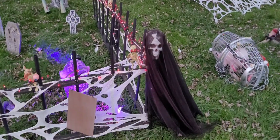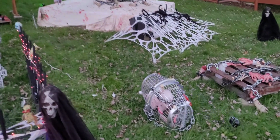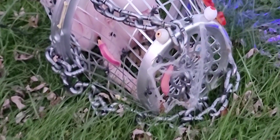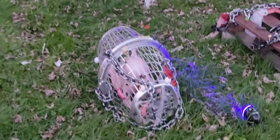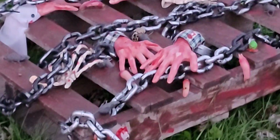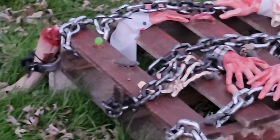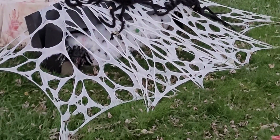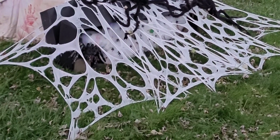I love these little skeleton shrouds. These are super cool. Very cool. And then of course we got one of our famous spirit zombie babies, and we feel safe because he is caged up and it looks like it's pretty secure, so we won't have any zombie baby attacks today. And there is a chain of hands trying to get out of what looks like a pit of despair. And looks like some legs. That's all spider webs. Oh yeah, we got the spider webs. Someone's webbed up. The spiders took a person. Oh, it looks like somebody is lunch. Nice. Very cool.